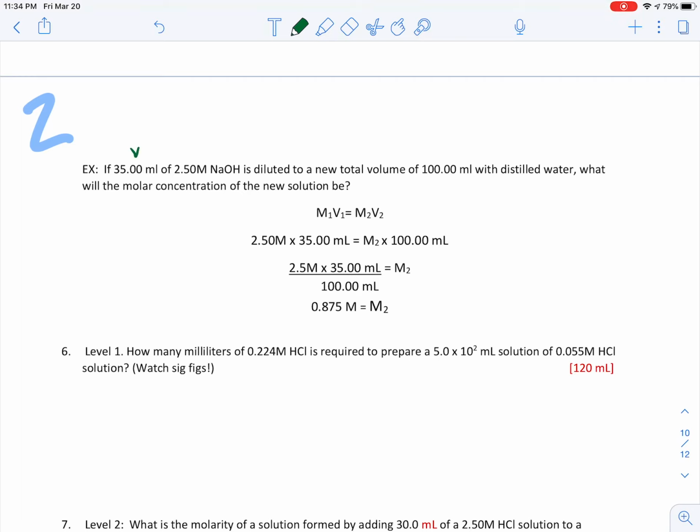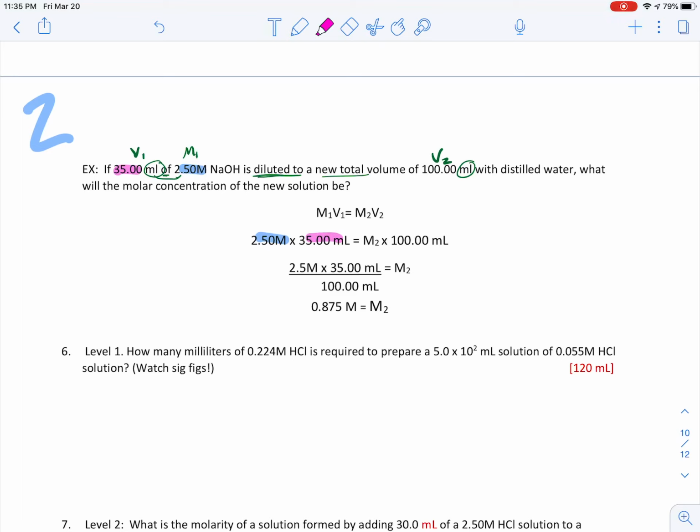So, example problem. This is what I do with these. We have this volume. I know it's volume because it's in milliliters. So volume, and I'm just going to say 1 because I'm starting the problem. See how we have this "of" word? It ties those together. That's our molarity, 35 of this kind of molarity. See the "is diluted to" wording right there. New volume, again, it's dilution. And then here's volume 2. Do a quick check. Are my units the same? Yes? Okay, I'm good.